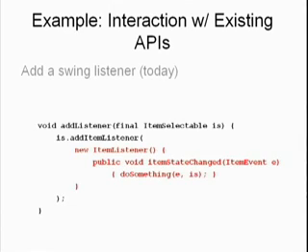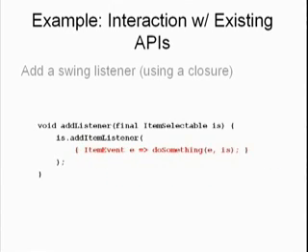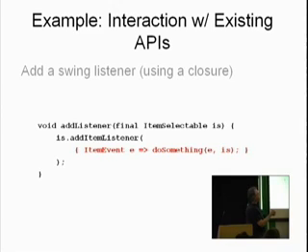Well, because of the closure conversion, if you want to do this with closures, this is what you would have to write: is.addItemListener, and you simply pass it a closure, item event E, arrow, do something with E and IS. And in this case now, IS doesn't even have to be final. Or maybe it does have to be final. It depends on whether or not you retrofit the interface to require the restriction.